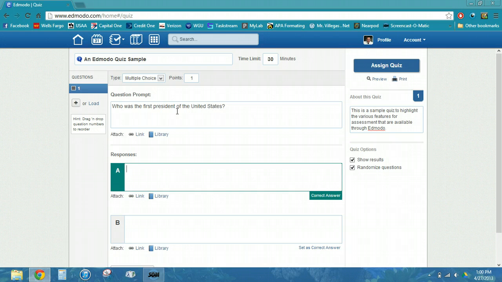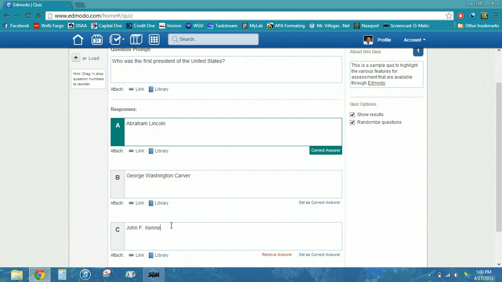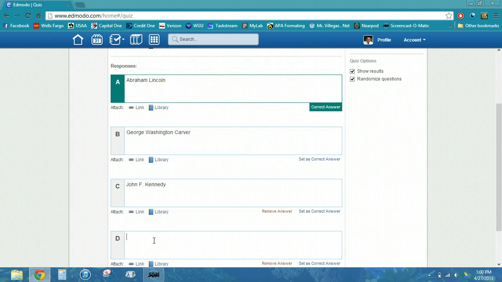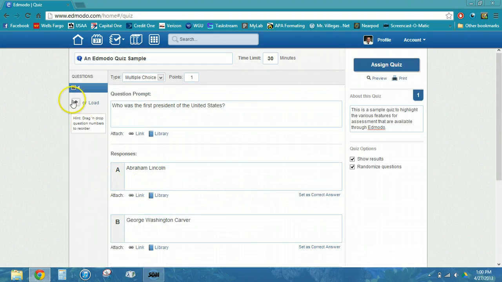So let's see. I'll come up with a couple of different answer choices. And then I'll want to set my correct answer. The other thing that you'll need to change is the point value assigned for the particular question. Edmodo does not automatically determine what each question should have a point value of. You'll have to assign that point value. So for example, let's say you want one question to be worth 15 points, but another question should only be worth 5. You'll have to determine that, or you'll have to calculate what each question's point value will be within the quiz. So we'll make this question worth 15 points.